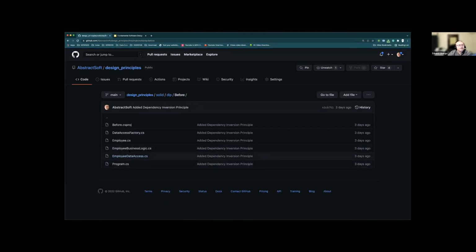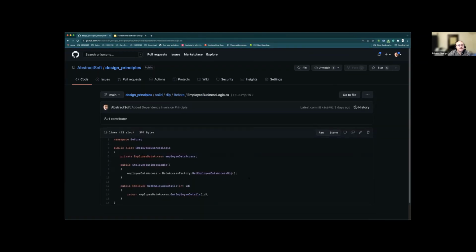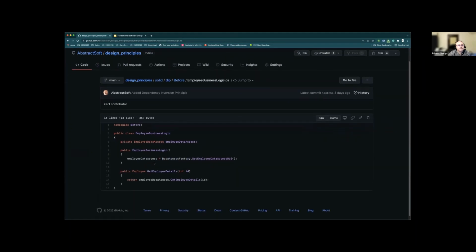So again, on the business logic, we have this hard dependency, right? We're getting an instance of it. How can we test this class? That's the question. Because it's a hard dependency, we cannot replace it. So it's almost impossible.